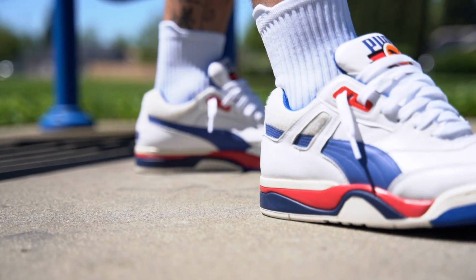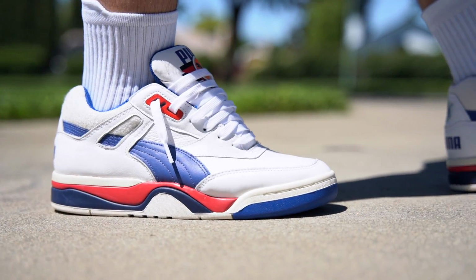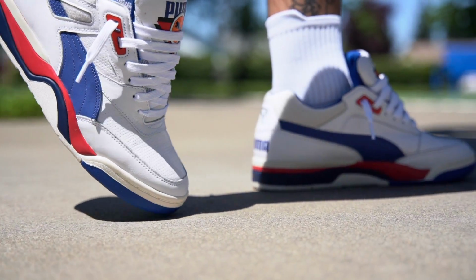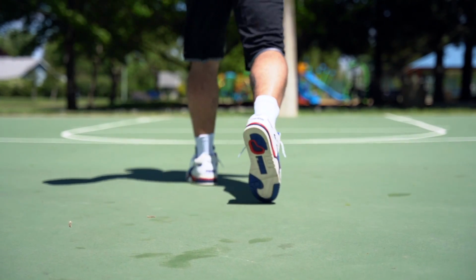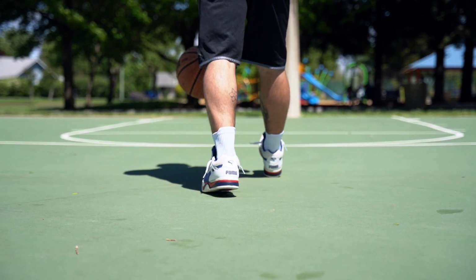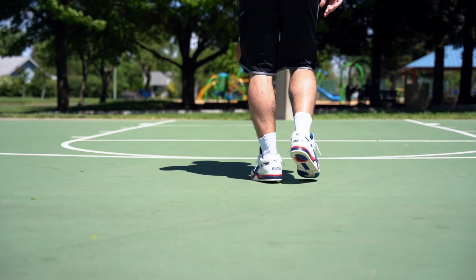Along with the rubber outsole, as well as the little heel pocket of cell technology, the midsole itself is polyurethane and actually feels interesting. It feels like a light polyurethane, even though it's dense, but what I mean by light is a softer polyurethane. So when you put these on, they definitely feel heavy, but they also feel like actual polyurethane, which I've just found to be very interesting.